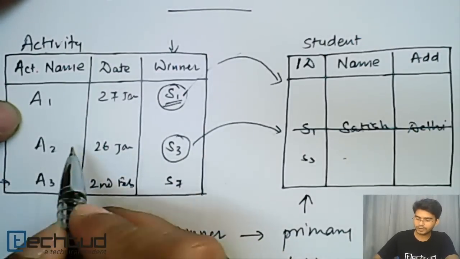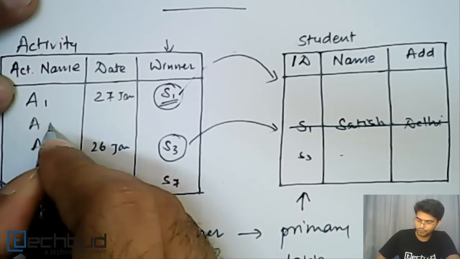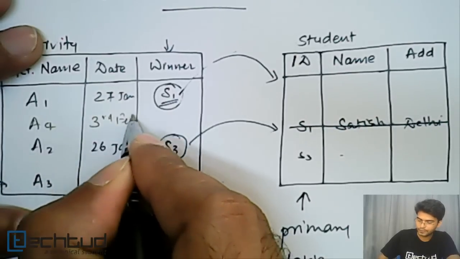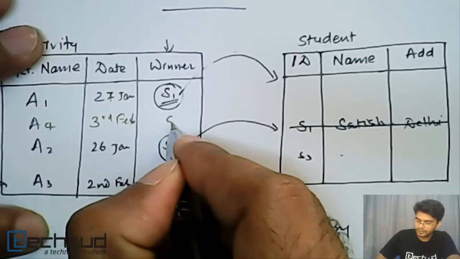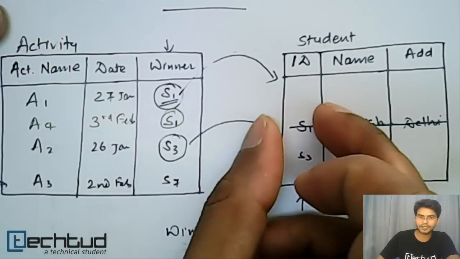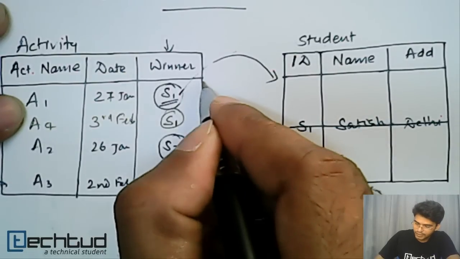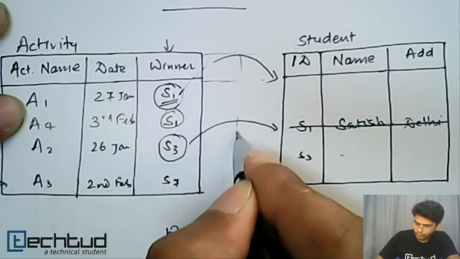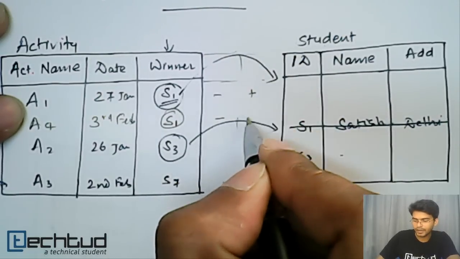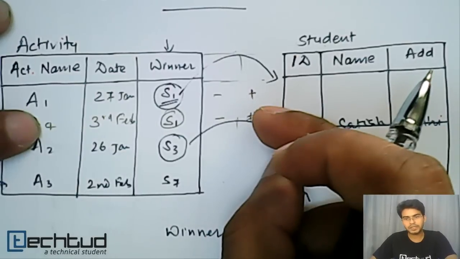But let's say there is two events here, there was another event, let's say A4, and this is on 3rd Feb. Okay, and again the winner is S1. Now what will happen? Again we will write the name and address. Okay, so we are writing same name of S1 here. If we have another column of name and address, so same name here and here, address here same, and same address here. Fine. So the values are being repeated, which is not required.